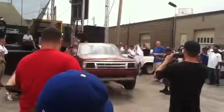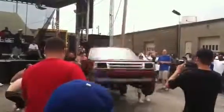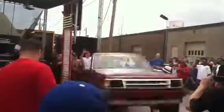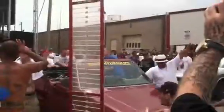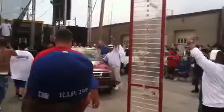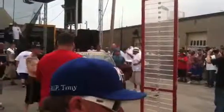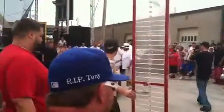There we go. There we go, hang it. Check him around the bumper. He put it on the bumper. Down for life. First car to put it on the bumper right here at the show. 58? 58. 58 inches.